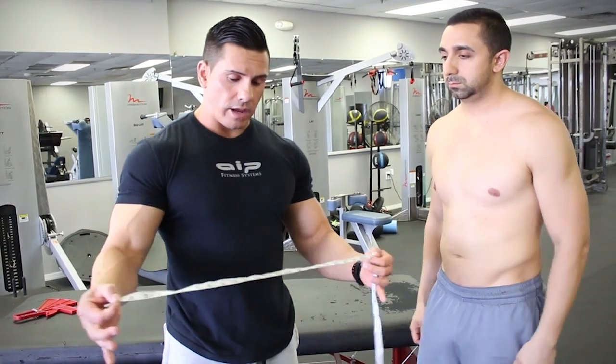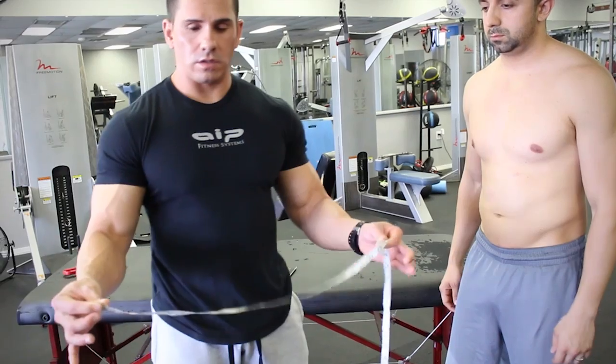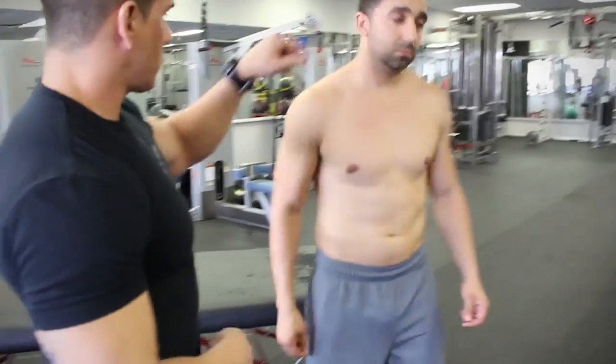So I'm using just a regular measuring tape. You can get this at even Walgreens. I think you can get one of these. So whatever you use as far as your measuring tape is concerned, as long as it's a measuring tape, that's fine. Mike, go ahead and turn around, face the back for me.